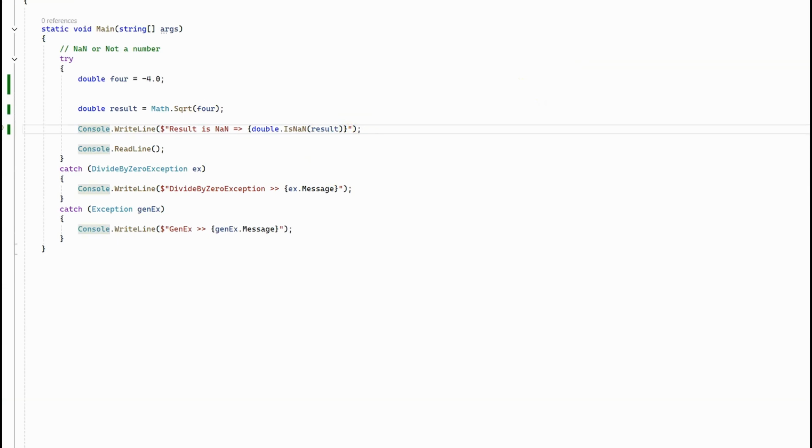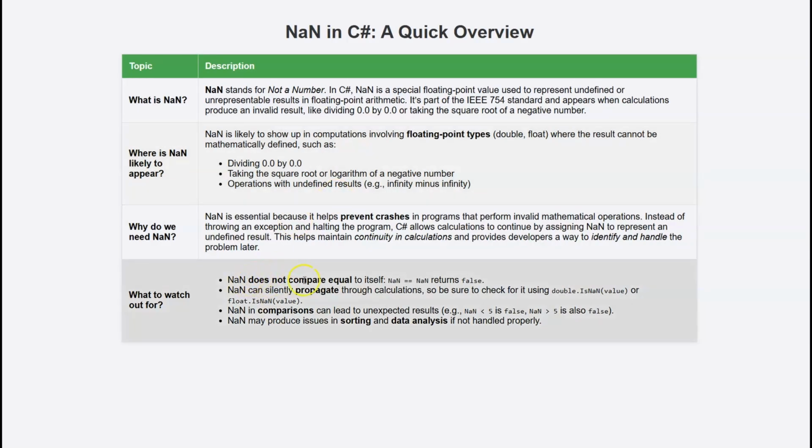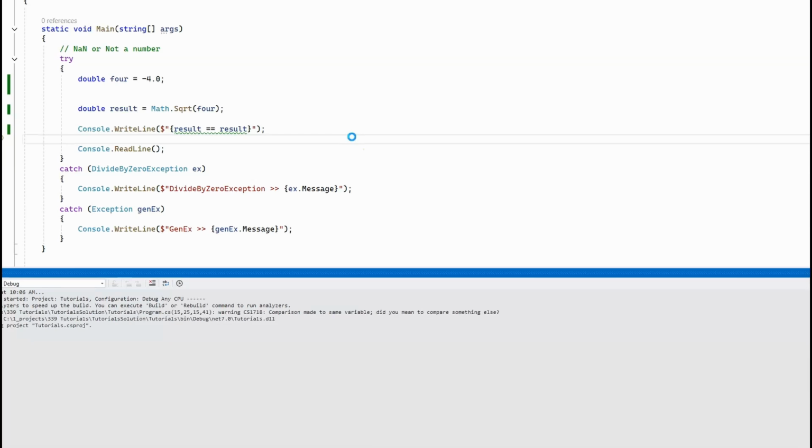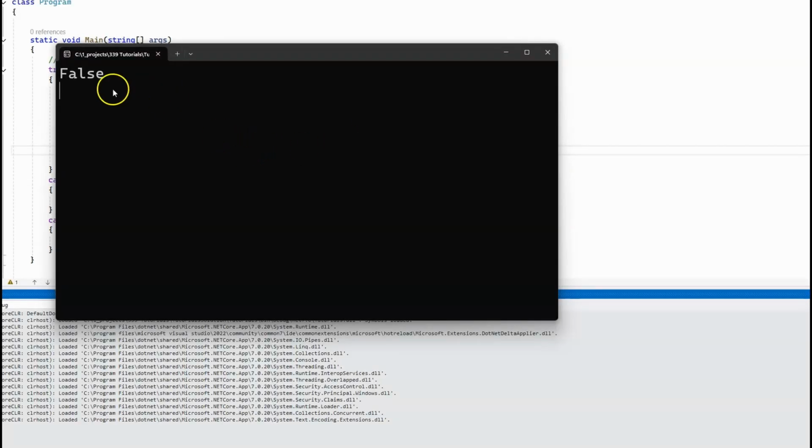Okay, what else can we check quickly? NaN does not compare equal to itself. Let's test that. We have our result, so let's change this to result equals result, and it should give us false, and you see it is false.